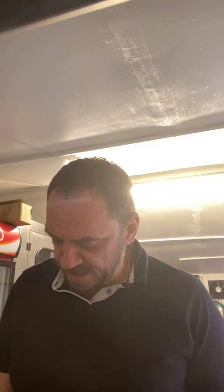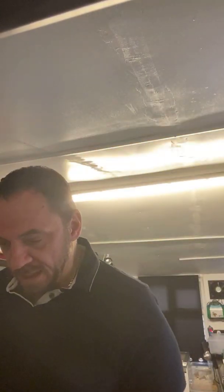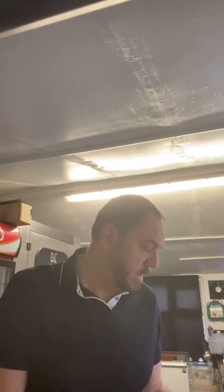Literally just sharpening up the blades, getting ready. We've got 6 beautiful, massive, actually they're huge, 12 to 14 kilo roasts. Nice hot water. Wet flour.